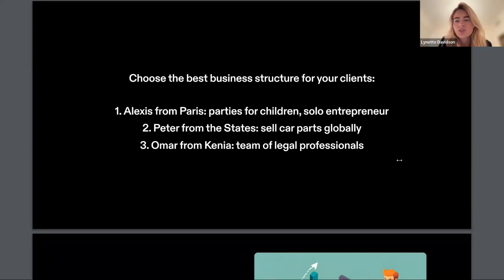And also they want to share the liability, they want to share the profits, and they don't want to make it too complicated. They don't want to sell shares to other investors. They want to work with 3 people in total as a legal team. And he just graduated from law school. So a partnership in his case would be the best idea. I hope the examples clarify a bit the different types of business structure you have, and how you can think what's the best fit for your own interests.